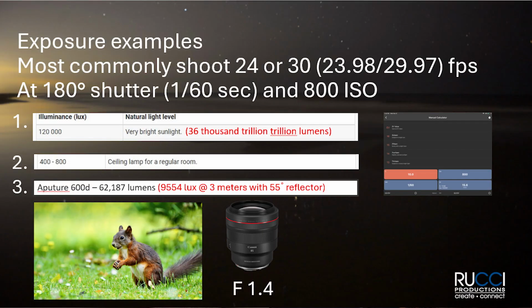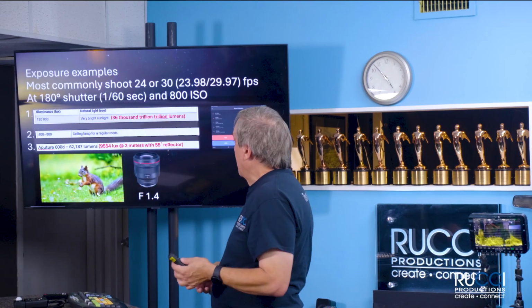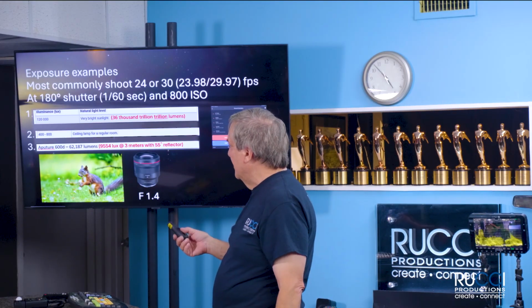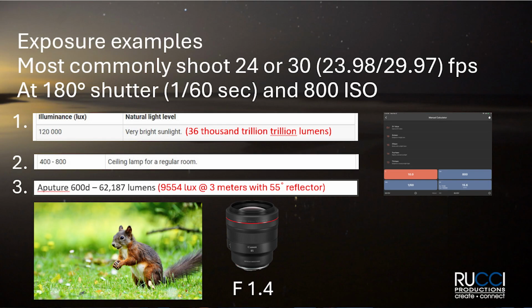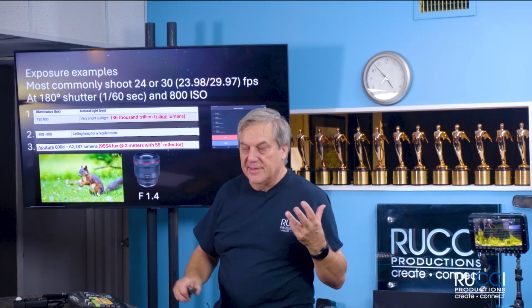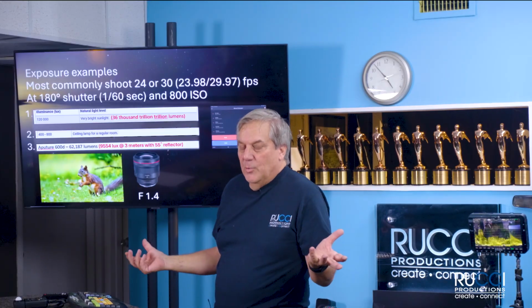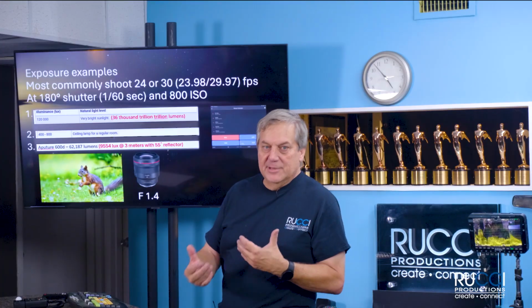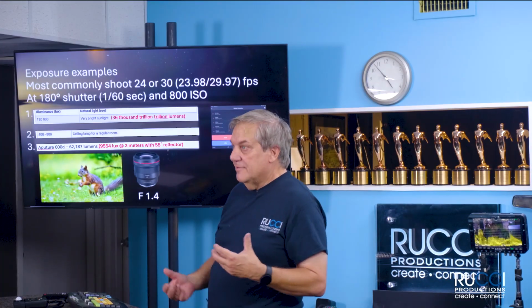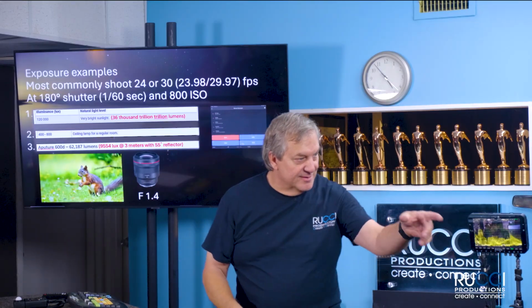If you're outside and you've got to fight with that gigantic sunlight, you might need that big giant light out there. But if you decided you wanted a really shallow depth of field, like the squirrel picture, and you just didn't want very much in focus, well, I might need to open up. And maybe I've got a really fast f1.4 lens that has a super shallow depth of field. Love it. I want to use that lens. Well, you've got way too much light. I mean, you could stack a bunch of ND on the lens, but why bother? Why don't you get one of these smaller lights, and you're fine.